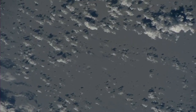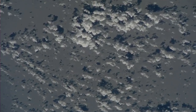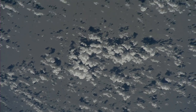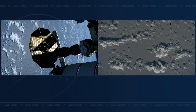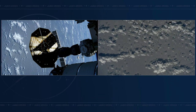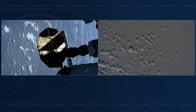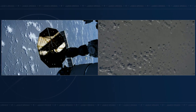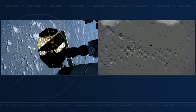All right, and as Kay was talking about, the crew are getting suited up. They're going to do another leak check. They've done several of these in the last 24 hours. We saw them do it inside the suit-up room when they first got suited up with the SpaceX team. They did it again after they climbed into Dragon while we were still on the pad before ascent, and now they're going to do them again as they're going to be in these suits for all of the rendezvous and docking, and then once we dock, they'll be able to get out.